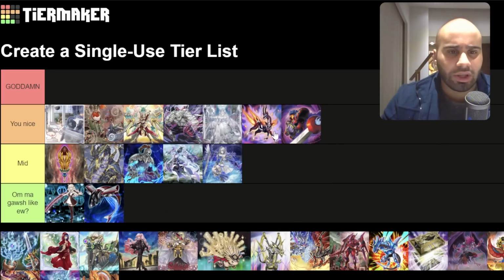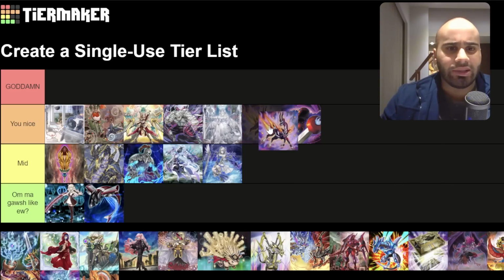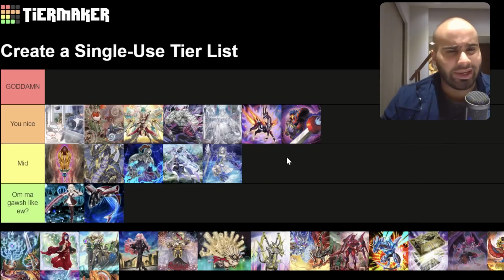Anyway, Salamangreat, another decent deck. Actually, I think it's better. Code of Soul is really good. The deck can beat Nibiru if you are playing conservative, but you typically require two to three card combos. Like the two card combo is Salamangreat Fire and Circle, if I recall correctly. And yeah, you can't use the Circle if you're trying to beat Nibiru, so that's kind of an issue.